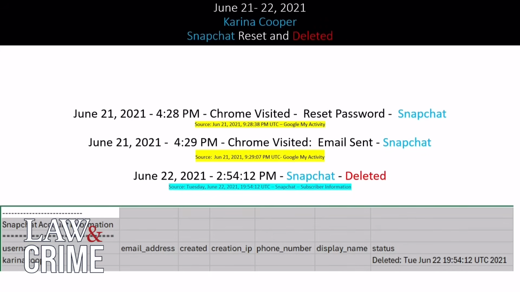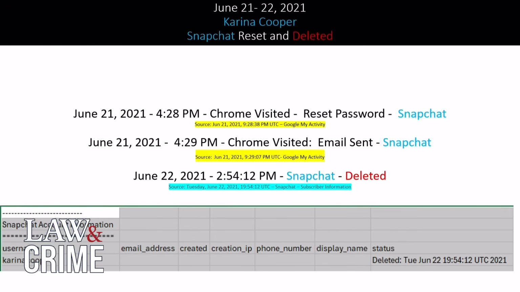We can see that at 4:28 p.m., Google Chrome, an internet browser, was visited, and Google Chrome recorded this as Karina Cooper's Snapchat password was reset. Then 1 minute later, Google Chrome records that they sent an email about Snapchat.